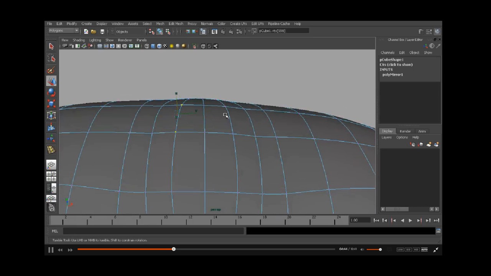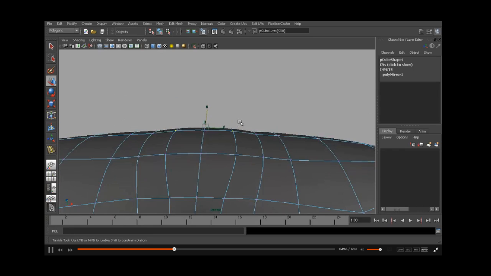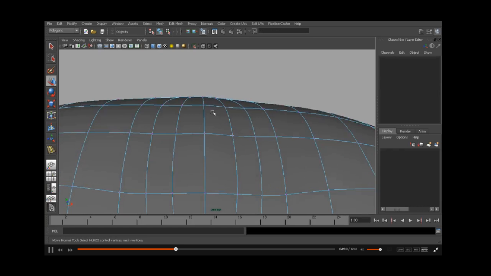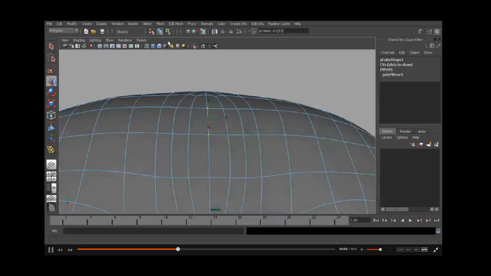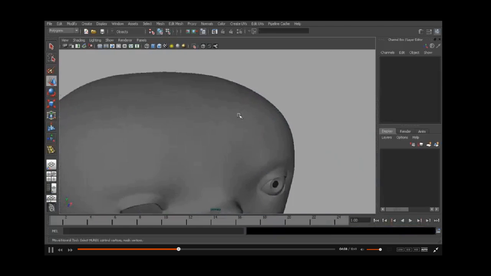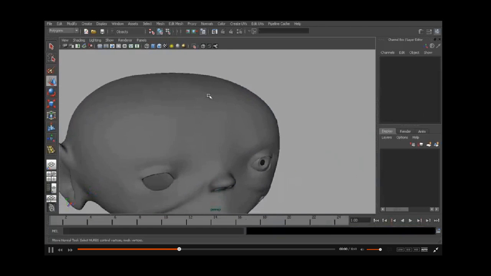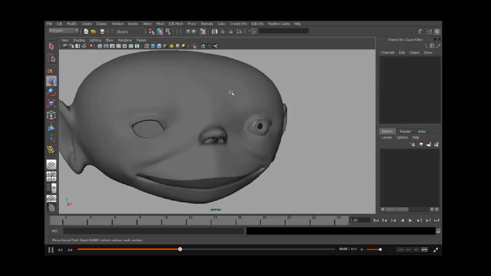Do the same thing here. Again, just looking at this contour, smoothing that down, and then the same thing here, and smooth that down. Okay, and that'll at least help. So you can see that looks a lot better. We just need to continue that up along the top a little bit.